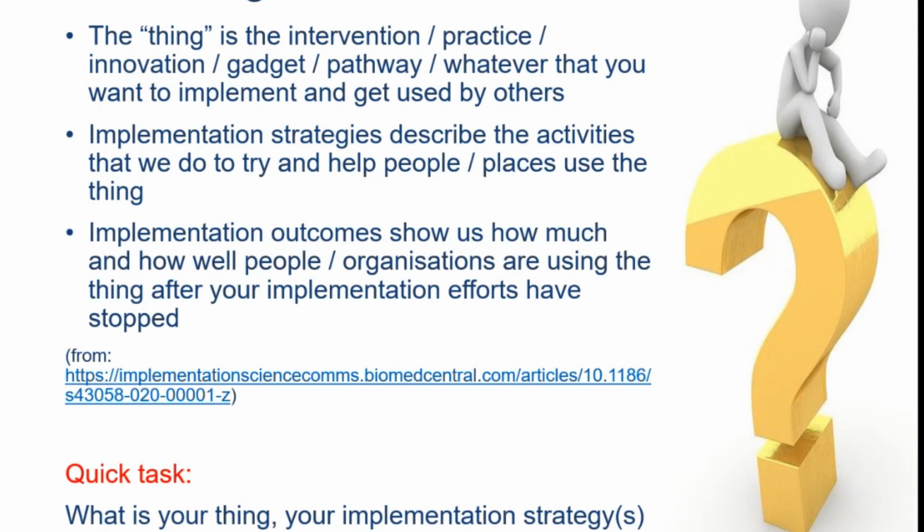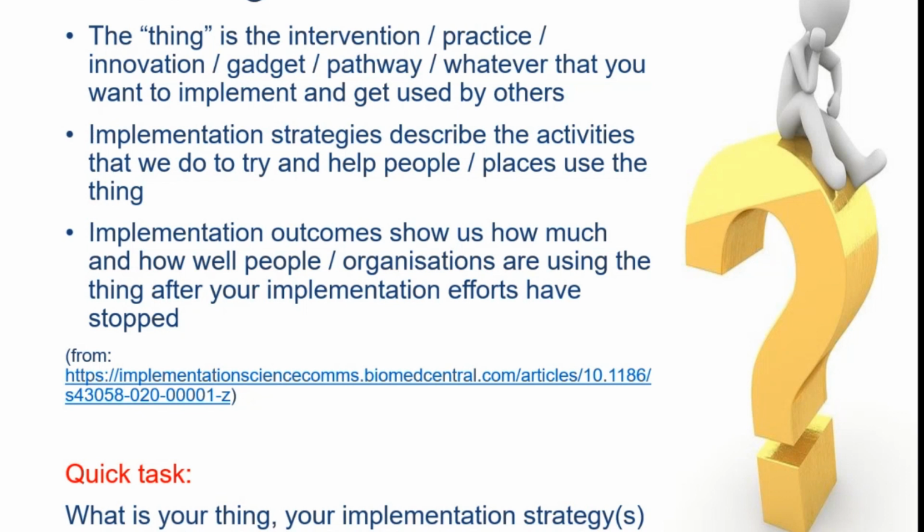So one of the first challenges to solve is working out what you're actually trying to implement, or what that thing is. Within ARC East Midlands, I spent quite a lot of time working with our research teams. And I always ask them this, and it can be really tricky to break down what is the thing that they are wanting to implement. Is it the trial or the research study they're doing? Is it the intervention? It's probably the intervention, but it might not necessarily be the whole of it. It might just be certain parts of it or a byproduct of it.